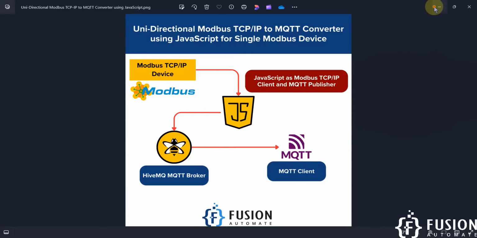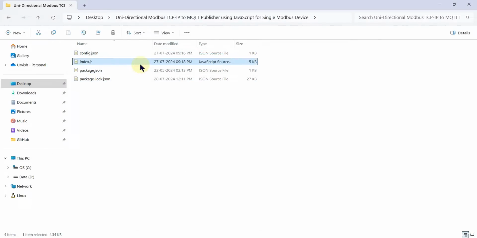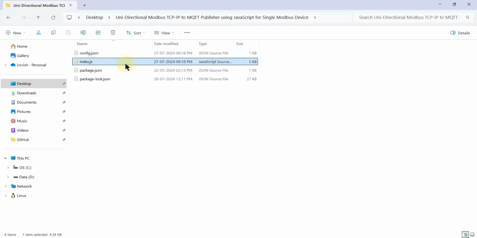Once you download the code, you will have 4 files inside the project folder. The main file is index.js, and index.js works based on the config.json file. Whatever configuration you do in config.json, index.js will work upon that. We will see those things in the future.